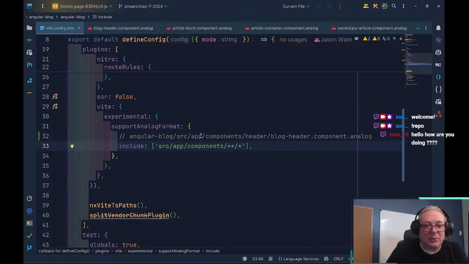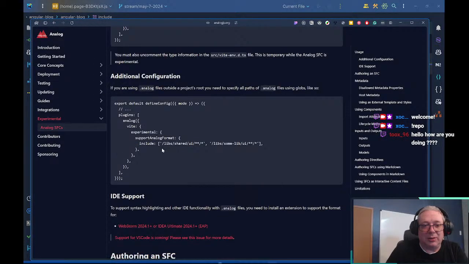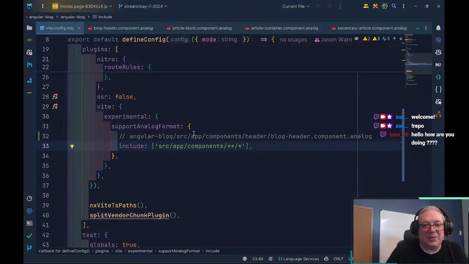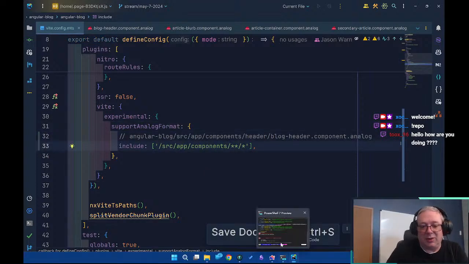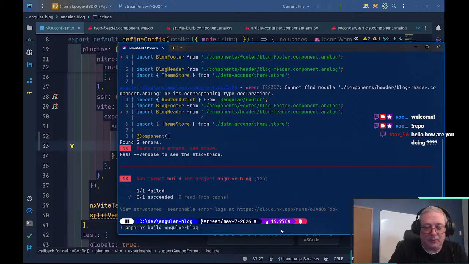So source app components, and that should be picked up by that. If we look, there's this libs shared UI, and they've got a slash in front of theirs. Does that affect anything if I go and try to build now?